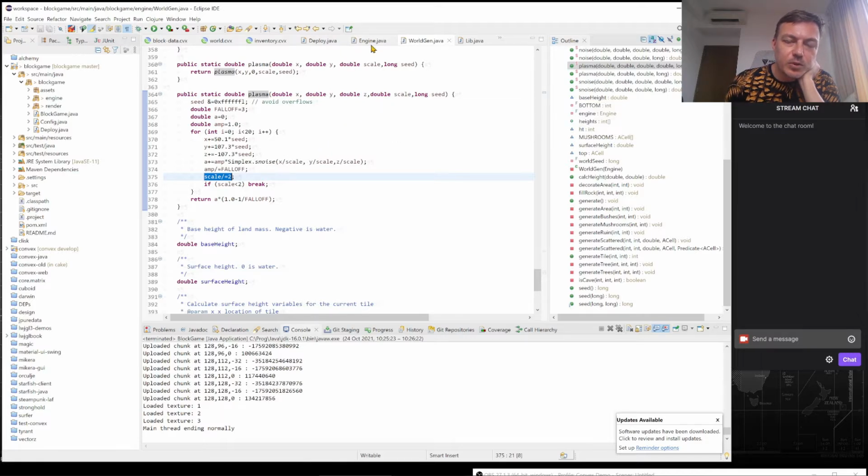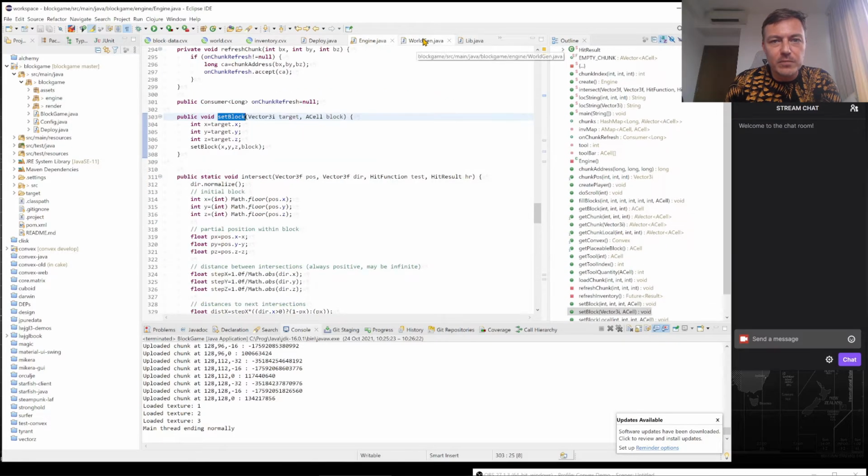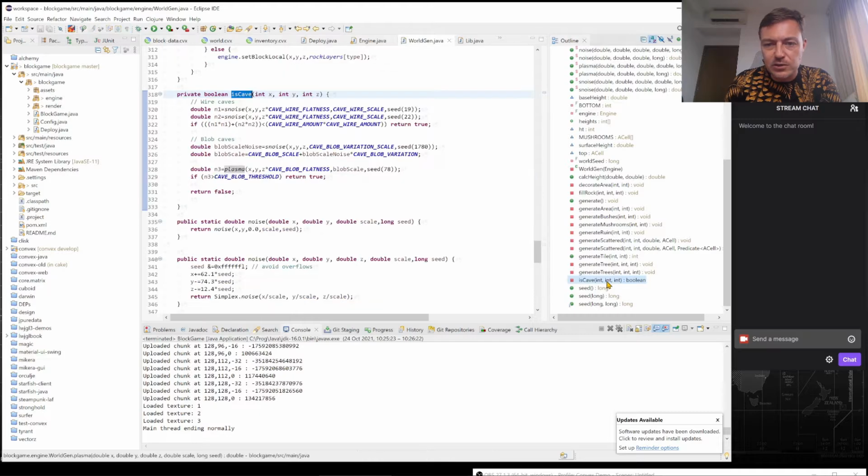So to test this hypothesis, that it's something to do with the plasma and the way that plasma is amplifying the scale for the smaller variations, what we can do is say, okay, I don't want to use plasma for my isCave function. I can just use the noise, which doesn't have that scale effect going on.